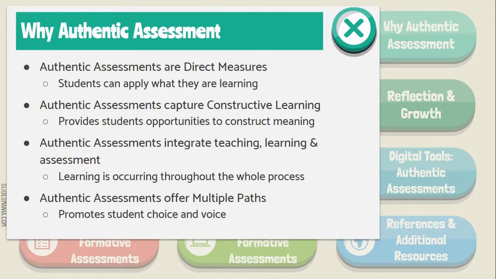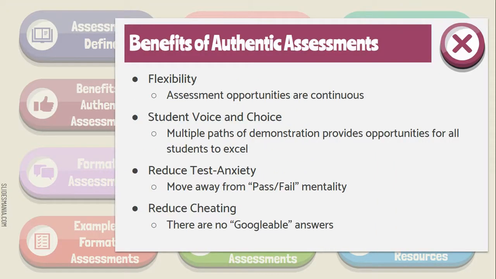And authentic assessments also offer multiple paths, right? Students are able to demonstrate their knowledge, to demonstrate their understanding in a lot of different ways. So it does promote student choice and voice by offering these different types of assessments. The benefits that come with authentic assessments are flexibility, right? Assessment opportunities are continuous. They don't have to happen at the end of every chapter. Here's a chapter assessment and so on. You can be flexible in the way that you assess your students throughout the whole process.